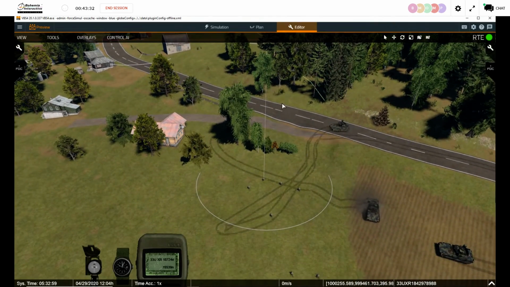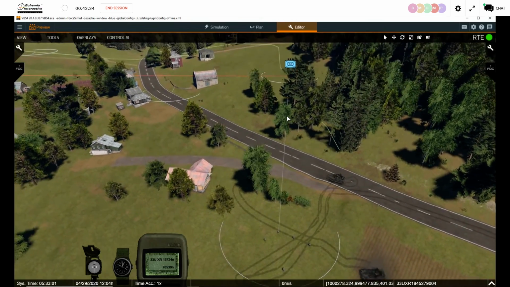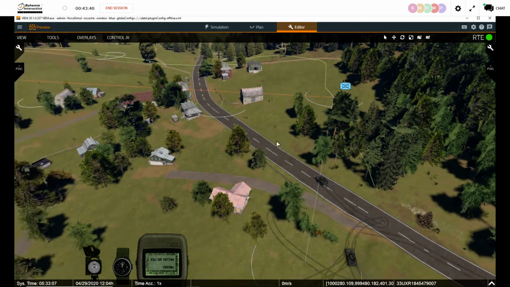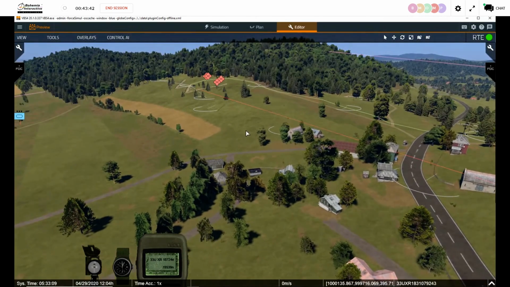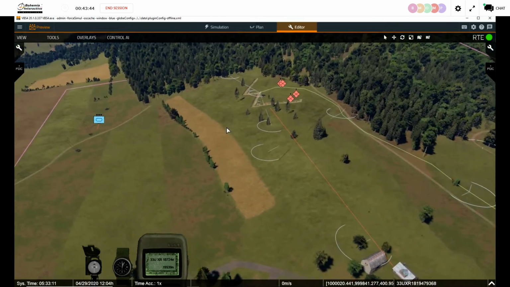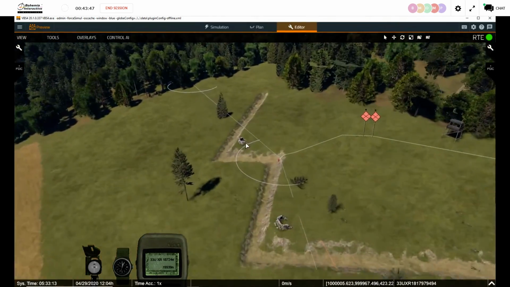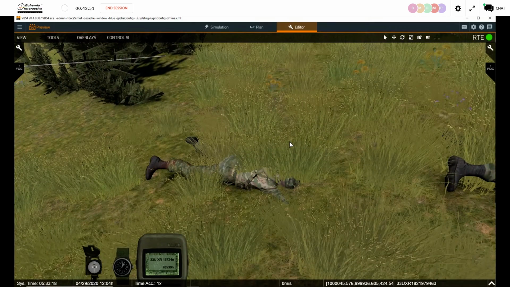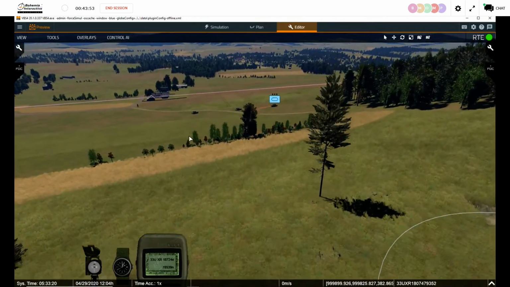The vehicles will do their best. In this particular situation, the vehicle is unable to traverse this very thick forest, so it's actually going to move around to try and stay with its respective squad. And they'll start to engage as soon as they have line of sight onto the enemy, although I do suspect that our M1s have taken care of those Russians.